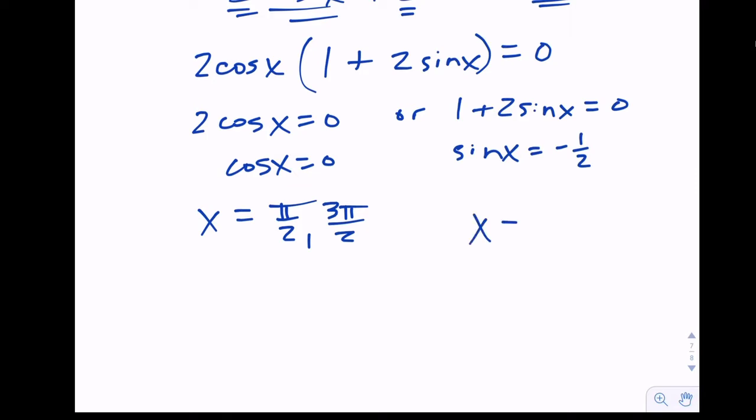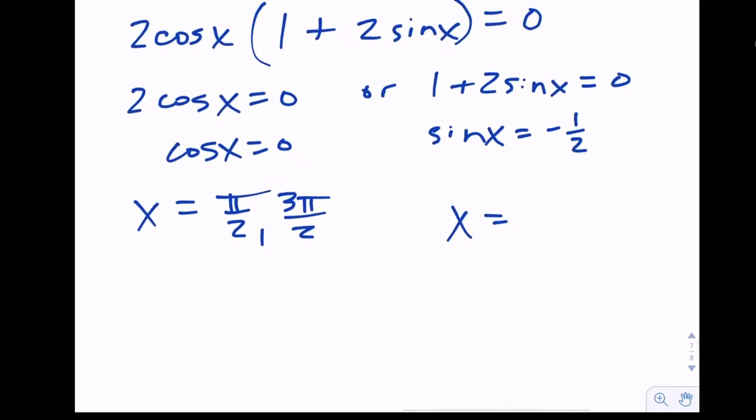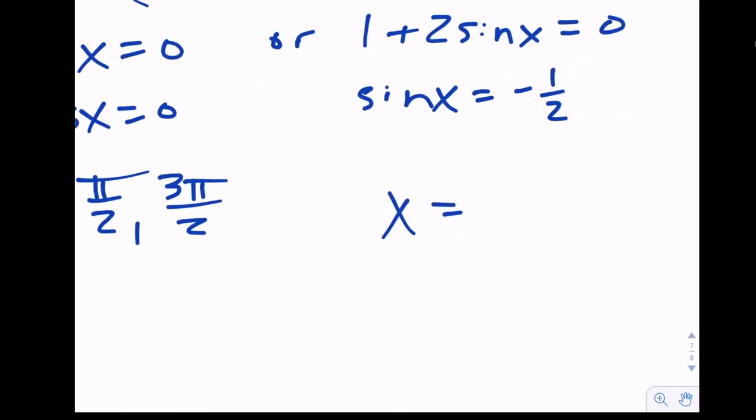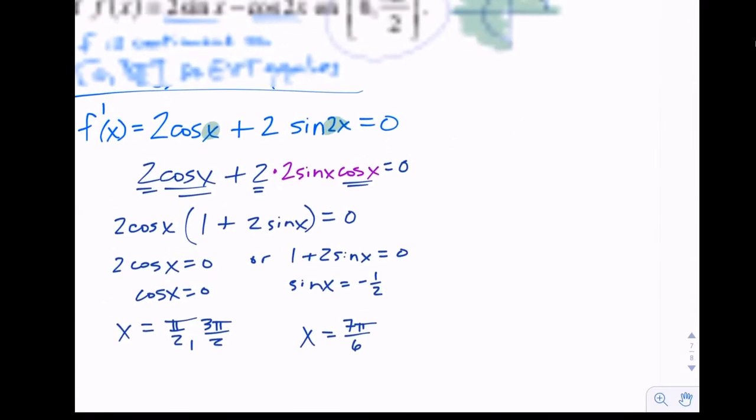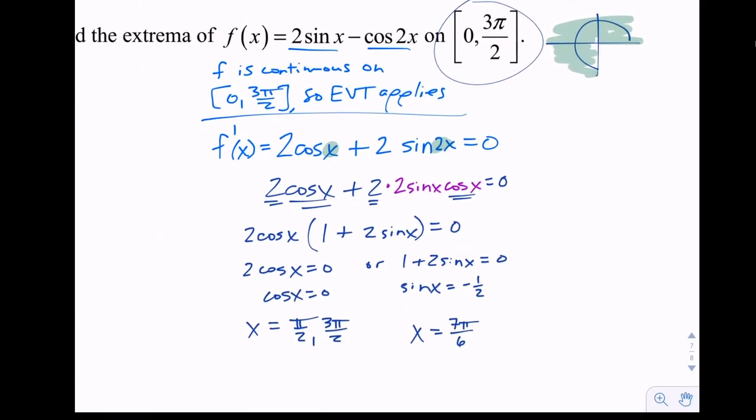Nice. Sine is equal to negative 1/2 in quadrants 3 and 4. So the reference angle is pi over 6, so the one in quadrant 3 would be 7 pi over 6, and the other one's 11 pi over 6, but we don't want 11 pi over 6, right? It is a critical value, but it's not in the interval, so 11 pi over 6 is out. So of the 3 critical values, only 2 of them are new to the game because 3 pi halves was already in. So we really have 4 values now that we need to evaluate it at.